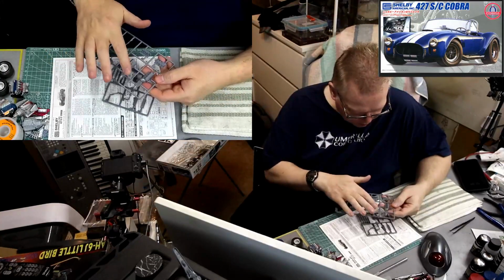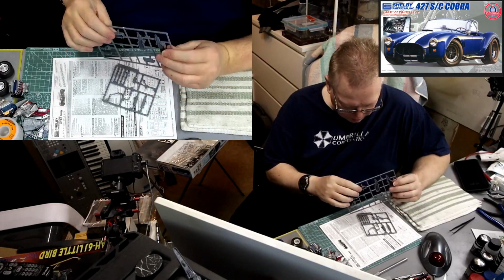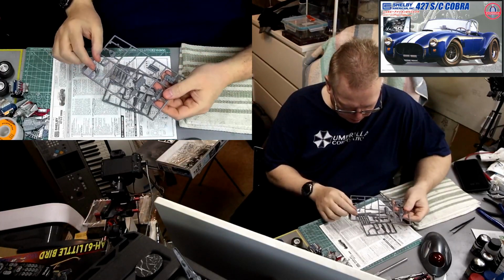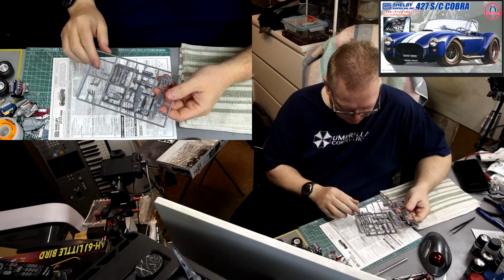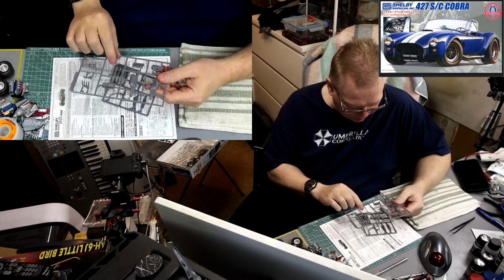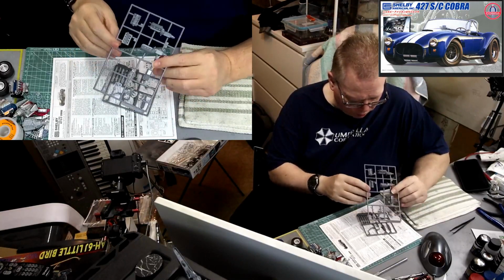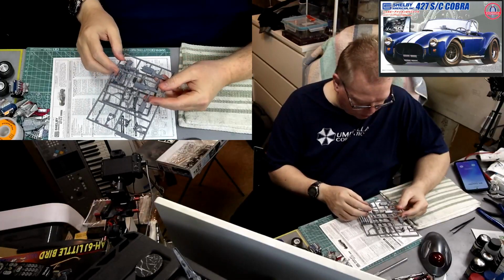So both sides of the engine block and the transmission. This looks like the oil pan. Exhaust manifolds and our fan belts, and I'm gonna guess that's a starter. I don't know, maybe that's a drive shaft. It looks like we've got a two-piece intake manifold, or we have two options of intakes.